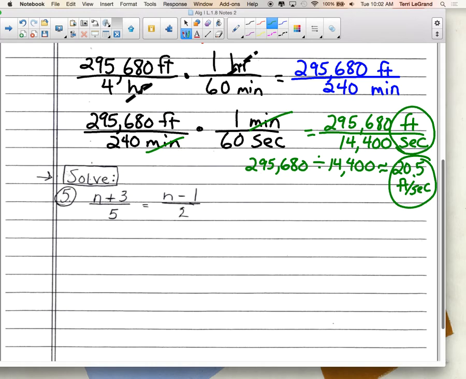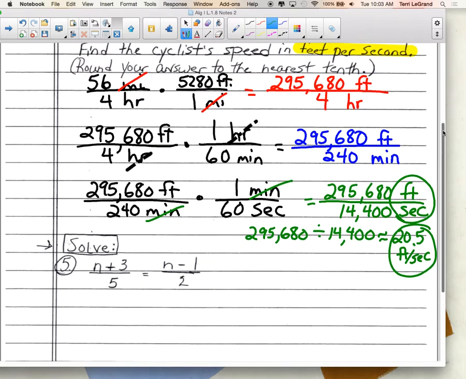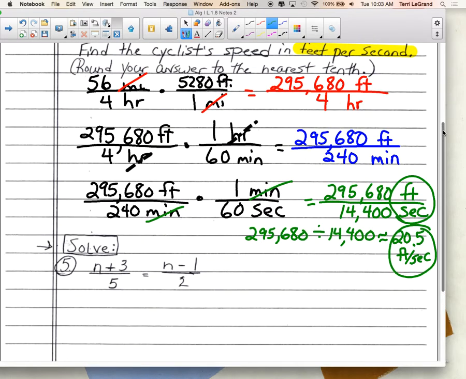So again, it is really important that we make sure that we read what do they want it in, and then we use conversion factors. If we use conversion factors, we don't have to look at somebody else and say, should I divide by 1,000 or should I multiply by 1,000? You don't even have to make that decision. The conversion factors take care of that for you. Questions on them? We're only going to practice that one.